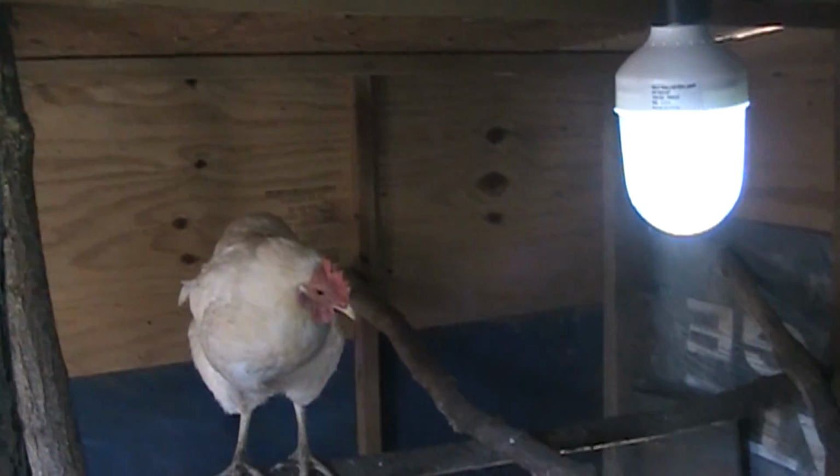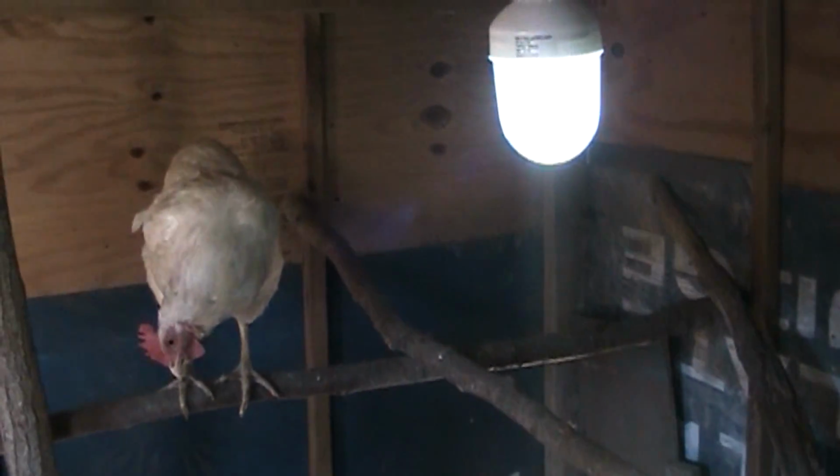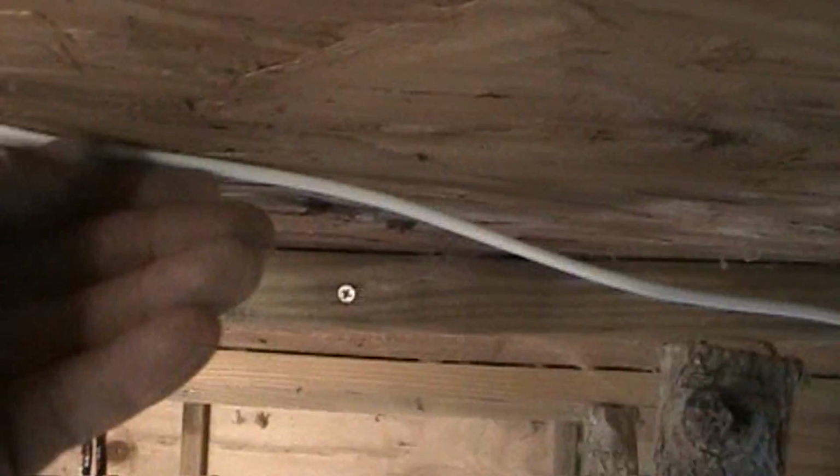The ladies are trying to figure it all out. They was in here just going crazy a second ago. Like, get in there, girls, there's a doings a transpiring. So, but get some staples and staple this wire up so it's all good and tight.